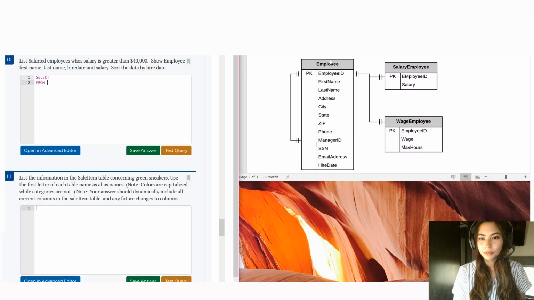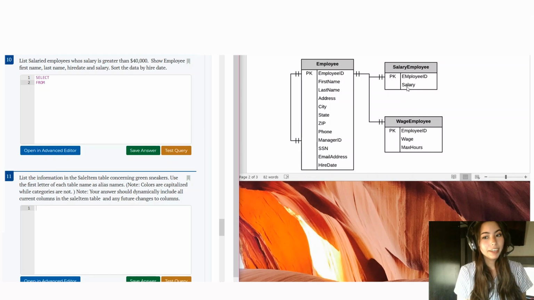List salaried employees. Okay, so we know that we're going to want salary, and I'm not seeing that in employee attribute, but I am seeing it in salary employee. So we know we need this entity whose salary is greater than 40,000. Show employee first name, but it's wanting employee first name, last name, hire date, and salary.